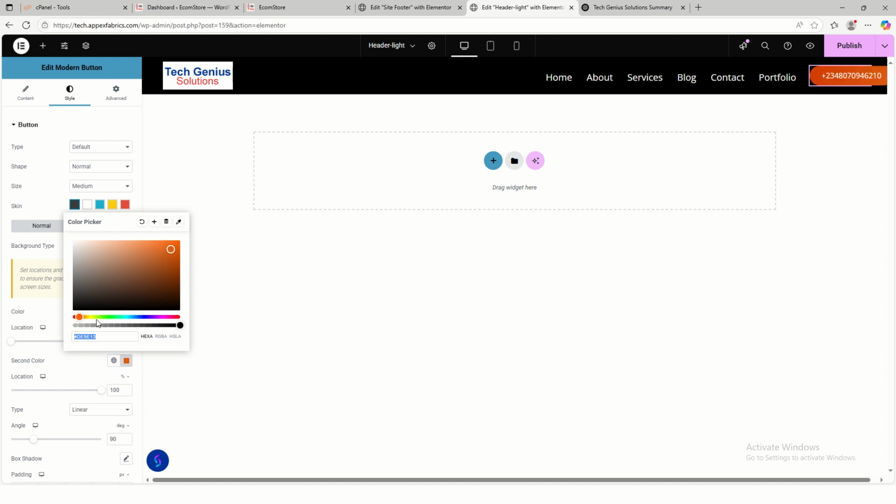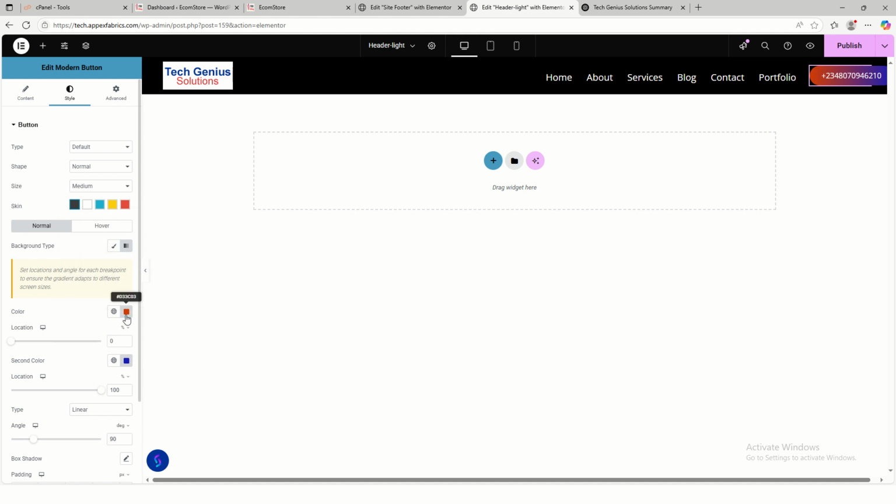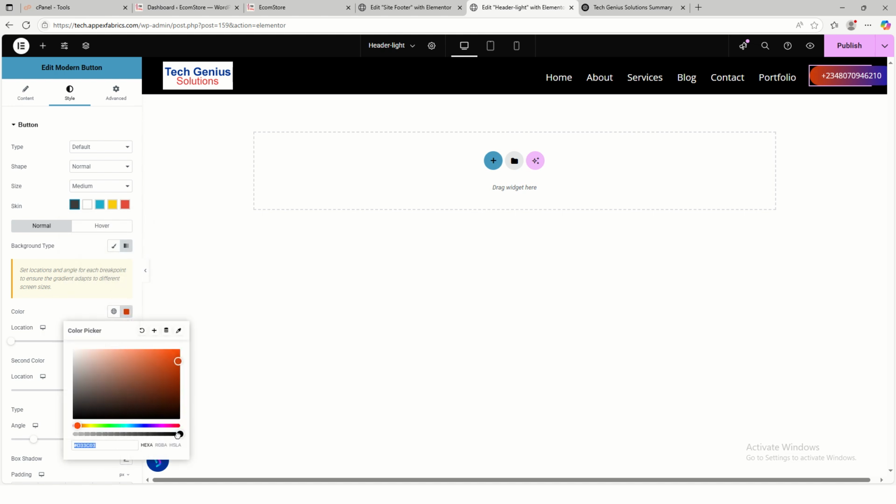The second color is going to be blue. Let's see the combination it brings. I'm going to select blue. This is not okay. Okay. Let's take a look at this one.